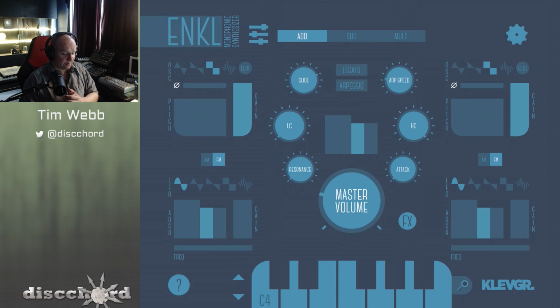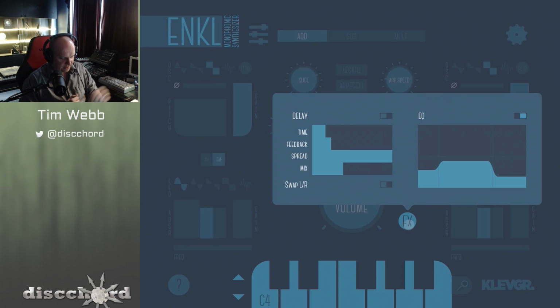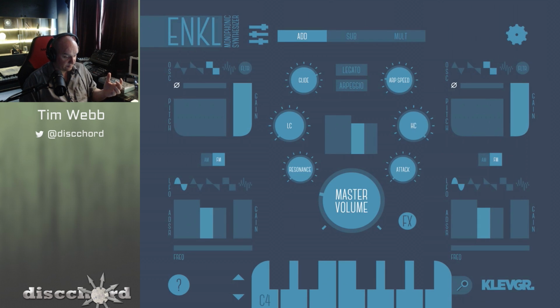But you can actually get some pretty deep sound design in this one page of controls that you have. So that's what I'm going to do. I'm going to play around with this and just show off the various interesting ways that you can make various sounds. Since it's a monophonic synthesizer, I'm going to be using it primarily for bass sounds, but we'll see what happens. I'm going to start off turning on the delay because that's going to make things sound good.